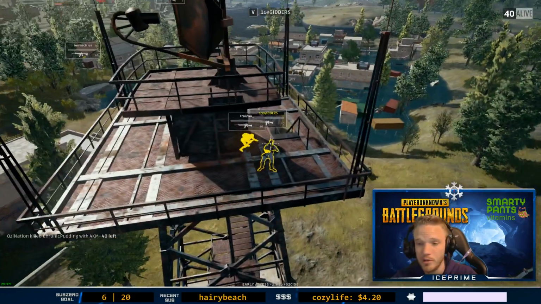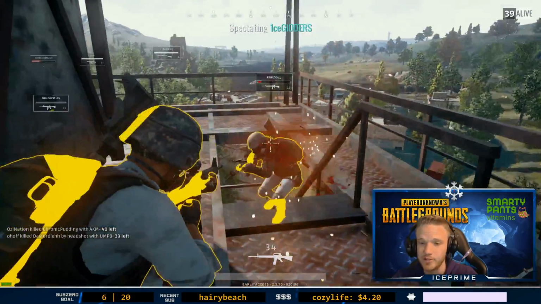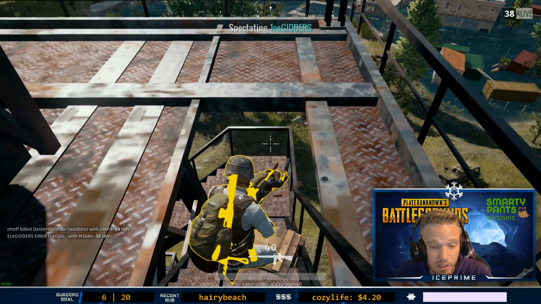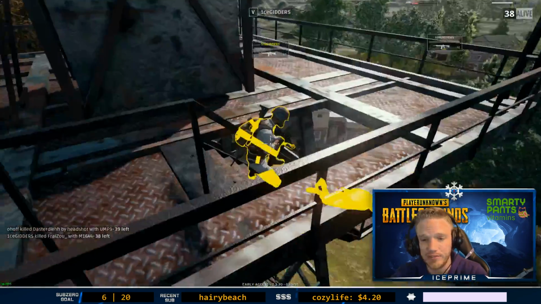Here comes the push. We're going to go through Gitters' perspective. And there he is right there. He heard him coming. Beautiful shots, just domes him out. Ohoff also killed Dastardly there. 38 players left on the board.